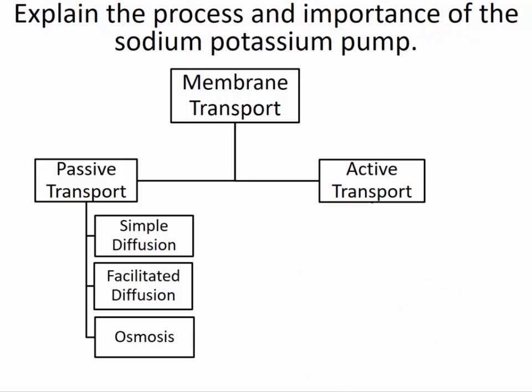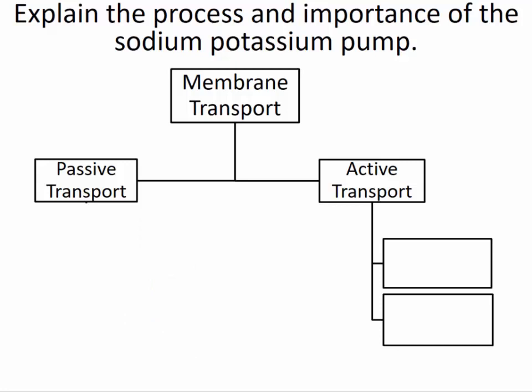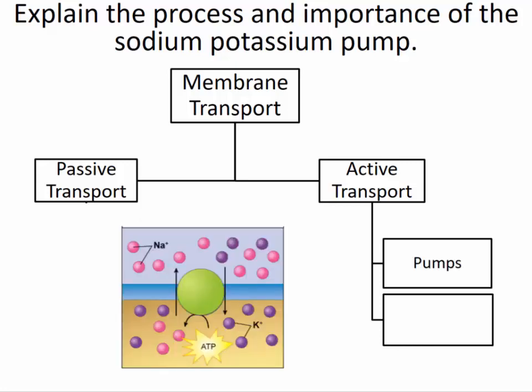Now let's move on to describing active transport. There's a few subcategories for active transport. The first is pumps. The major pump in our body is the sodium-potassium pump. As we mentioned earlier, in active transport, we're moving chemicals from low concentration to high concentration. Also, as is shown in the picture on the left, energy, ATP, is required. That ATP causes the change in shape of the pump in order to be able to move those chemicals across the membrane.